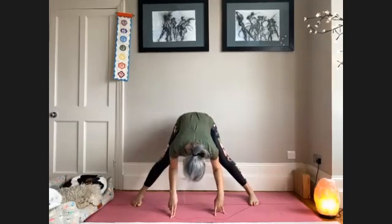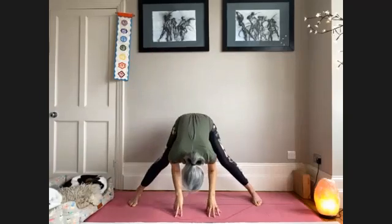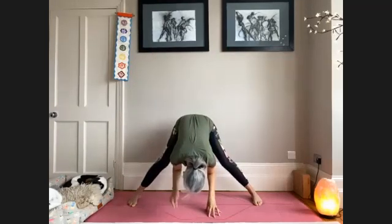Inhale. Turn your heels in towards you. Bend into your knees and rise up in Goddess, Devyasana. Exhaling, turn out your heels, forward fold in Prasarita Padottanasana.